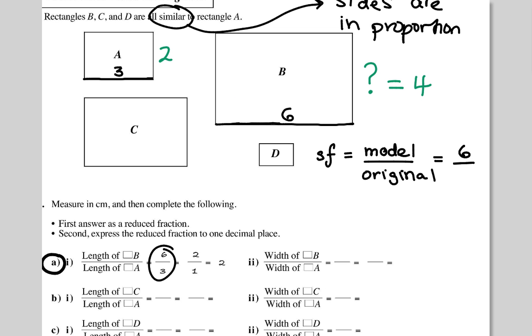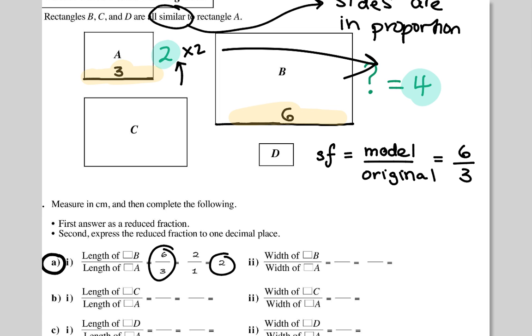This was 6, this was 3. And notice that we line up dimension. Like we use 6, 6 goes with 3, obviously, and 4 goes with 2. We don't cross dimension. Like 4 doesn't go with 3 and 2 doesn't go with 6. So be consistent in that way. When you divide 6 and 3, obviously you get 2. So then, therefore, if I know that this is 2, all I have to do is multiply by 2, and I'll get 4.